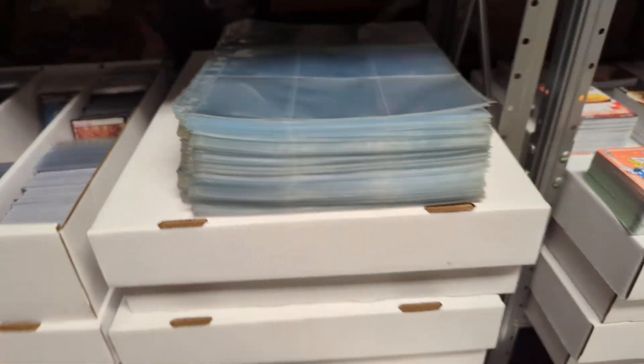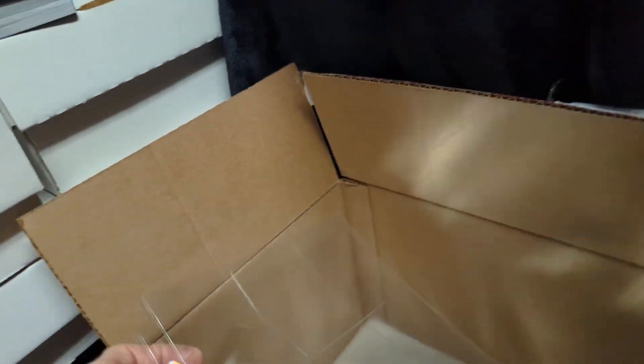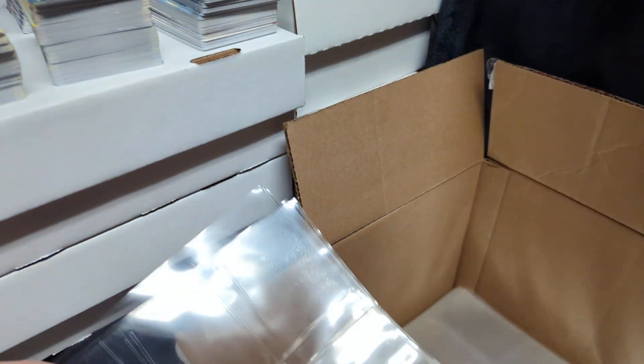We also have another box here — these ones I think are too dirty. They have too much stuff built up on them, or dirt stuck in them that we can't get out or can't be bothered to get out. There are so many pages here. This stuff always builds up on the front, on the sides, the edges. But these are pretty much all the pages that we had.